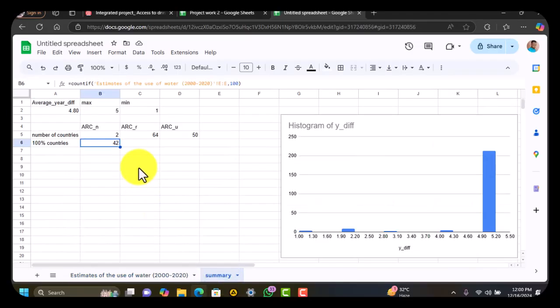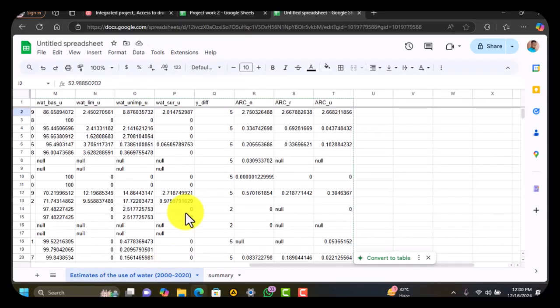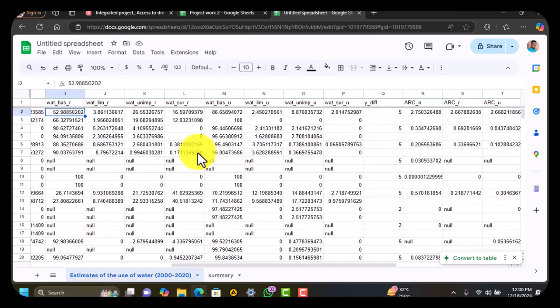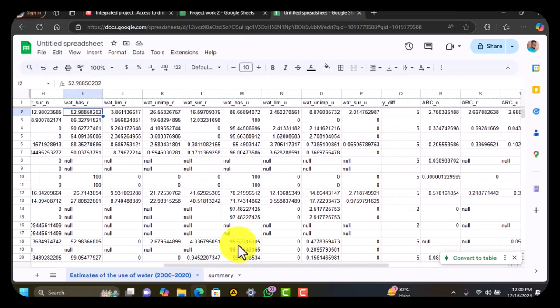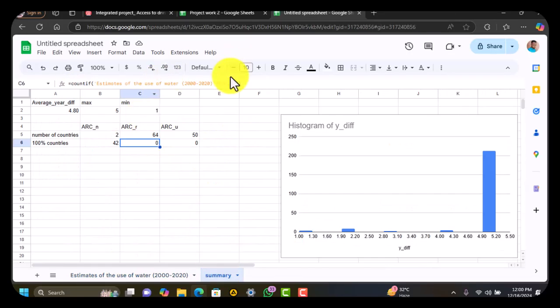So I will rather do it and then edit. So here this one is in E. The next one, that is WASH R, is in column I. So I replace the F with column I. Then I press enter.